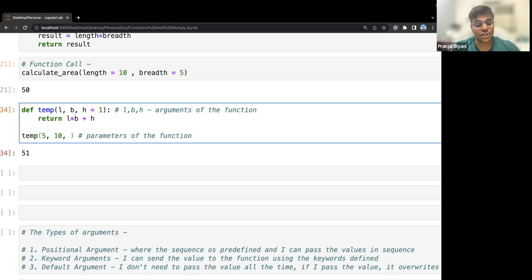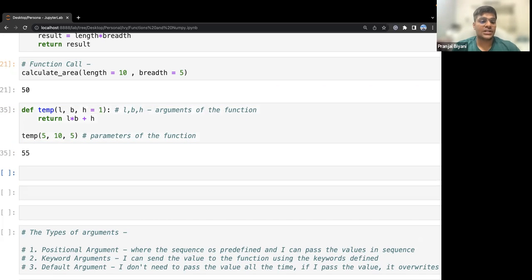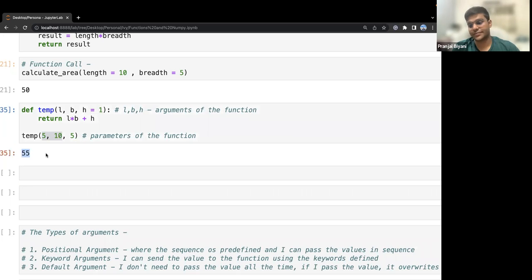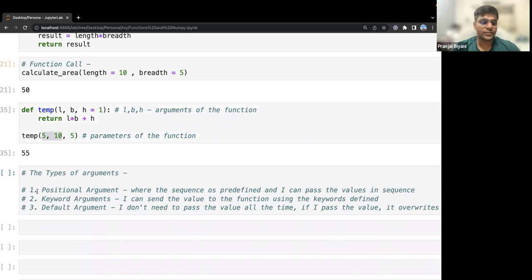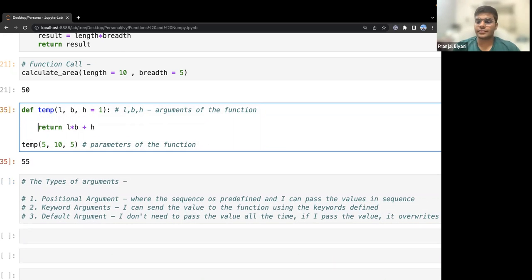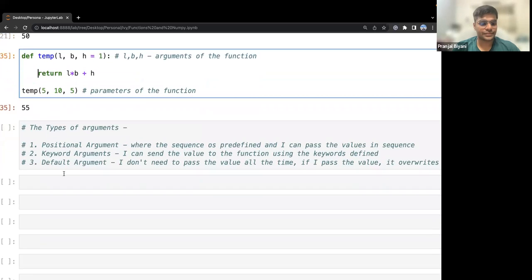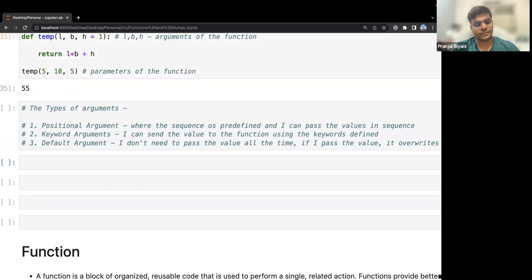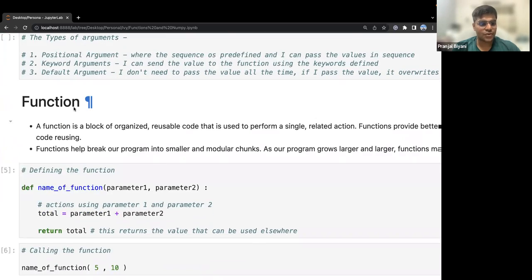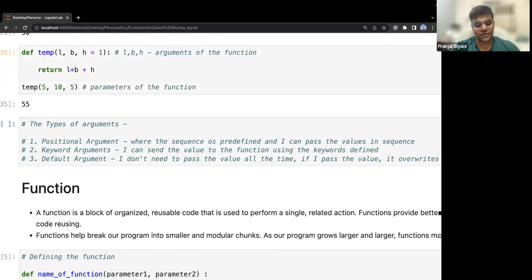If I pass h, let's say I pass 5, then the value of h gets overwritten to 5, and then I get 5 into 10 plus 5, which is 55. Is that clear, everyone? Yes or no? Guys, all of you? Right? So this was the basic understanding of the 3 different types of arguments.